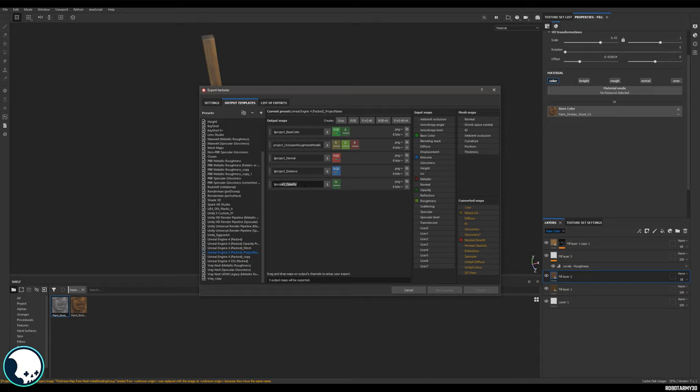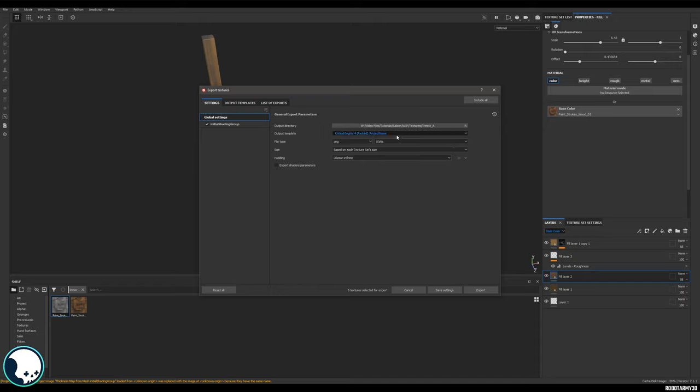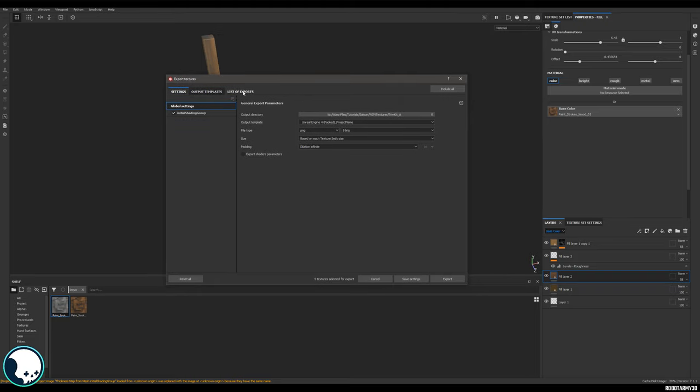I've also added an opacity layer here. You don't need that because you'll also have the opacity in your base color. So I've selected my output. Everything else is fine. And it's going to export at 2K, which is what we set the project to originally.